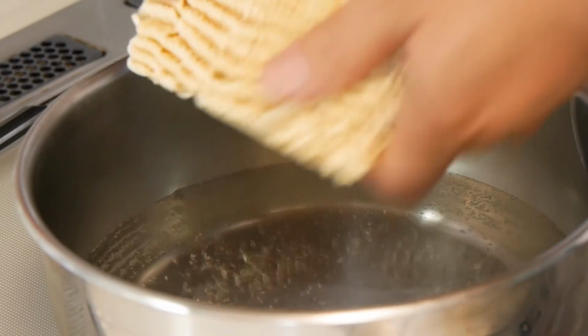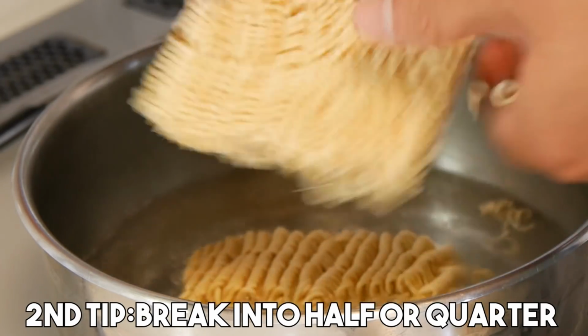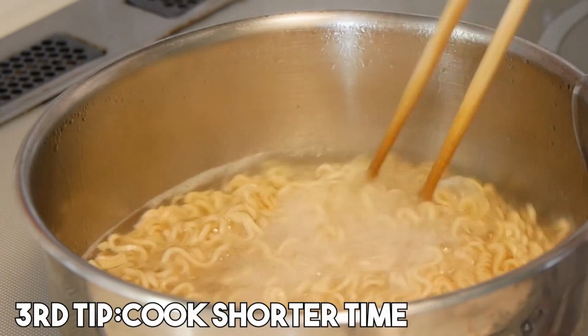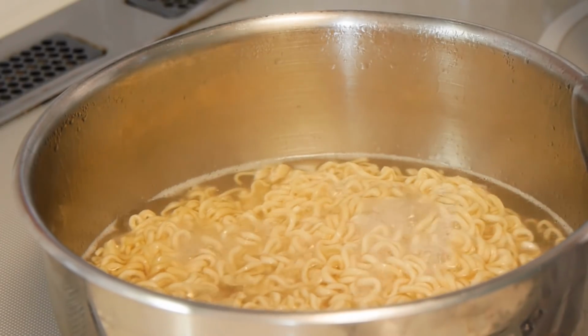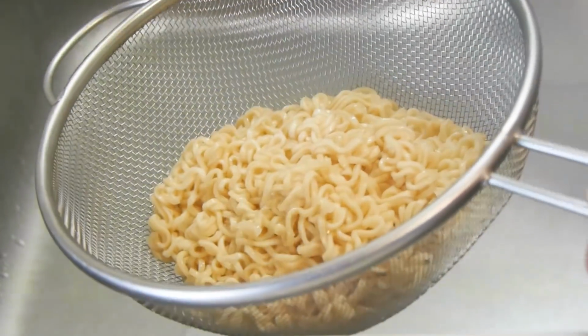Next, we'll cook noodles. And here's tip number 2. Break the noodles in half or in quarters before boiling. The noodles need to be shorter for the recipe. Boiling time is shorter than the usual 3 minutes. Boil it for about 2 minutes and 20 seconds. This is tip number 3. Once it's cooked, drain well in a colander.